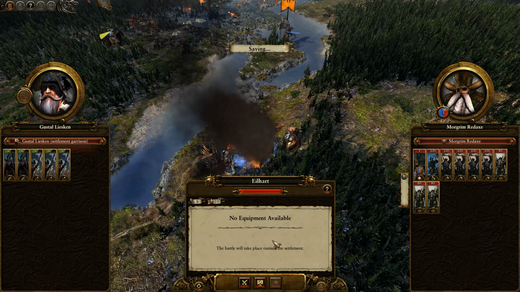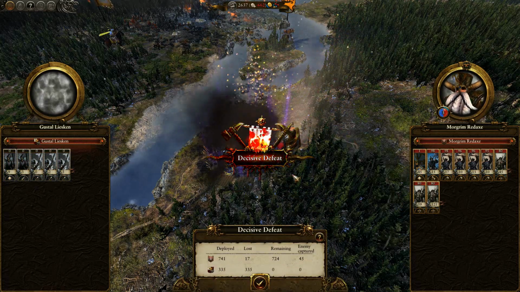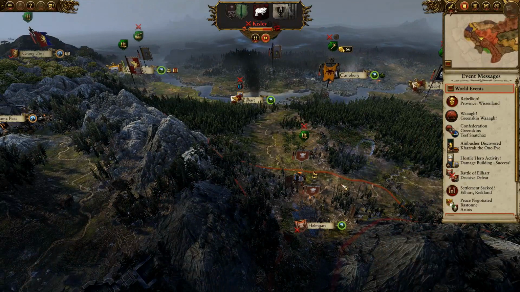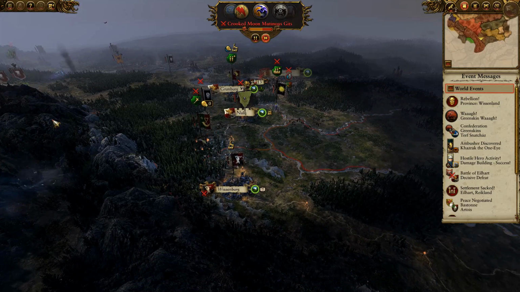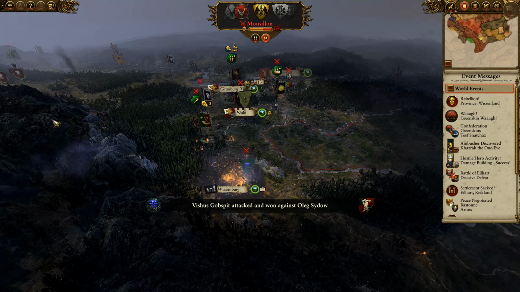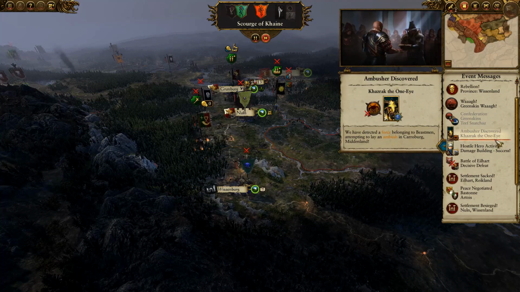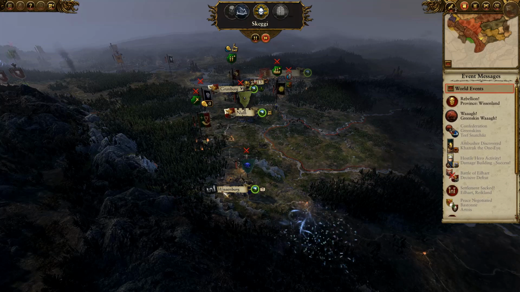Okay, obviously I'm not going to be able to defend that. That's fine. We weren't investing in those settlements anyway. I suspect this will just get sacked. Yeah. That's fine. Oh, they razed it, but then they decided to build it up for us. That's nice of them. Okay, and Nuln got under siege by... Okay, it looks like that's the end of that faction. So I think that this faction got destroyed.